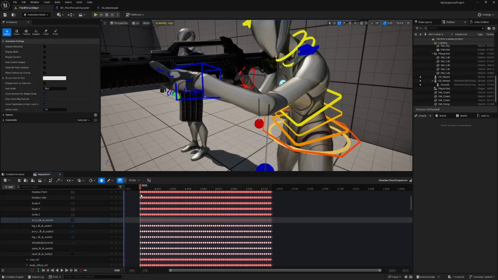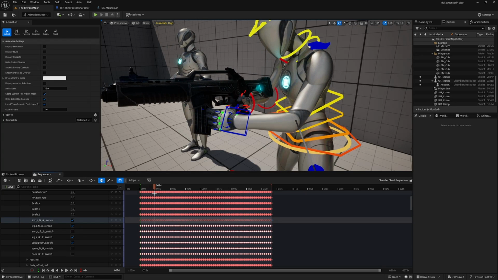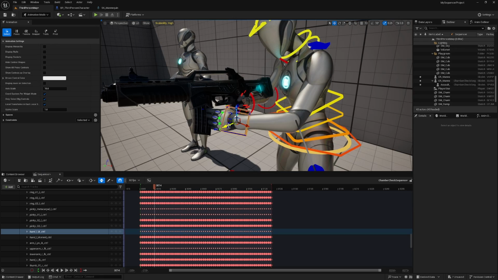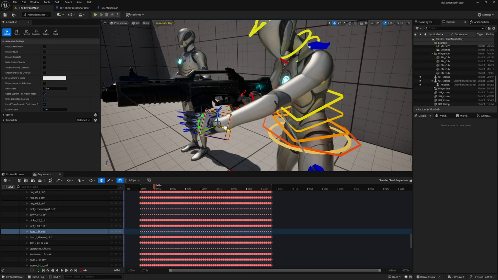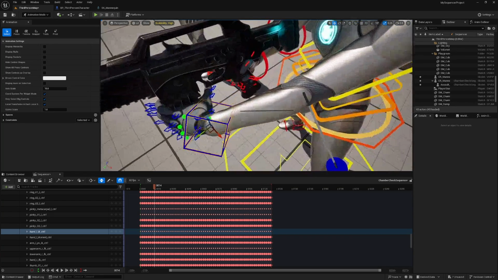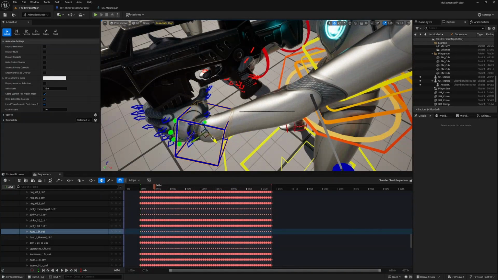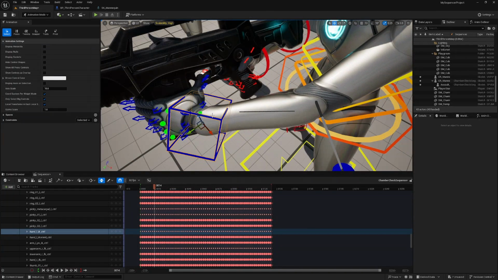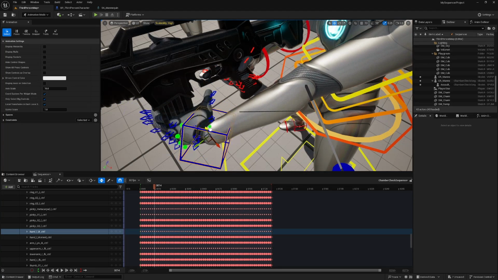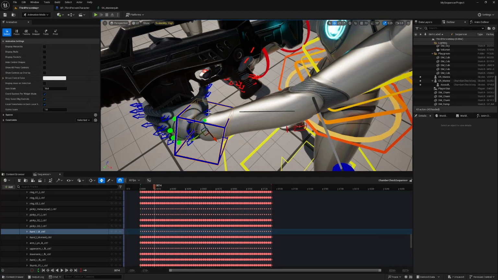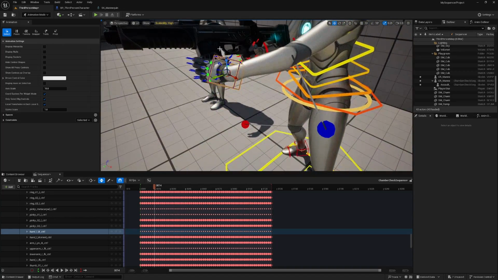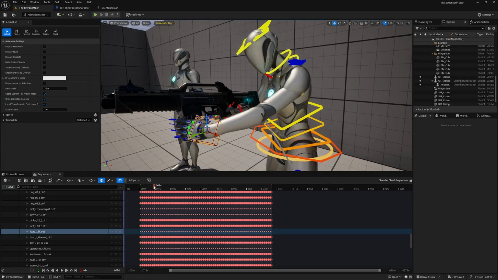We'll switch on the IK for the left hand, and then when it grabs the mag here, we can select that IK, put it onto the mag. Yep, put it about here. And I'm not going to mess with the fingers or anything like that. I'm just trying to clean up this animation a little bit.